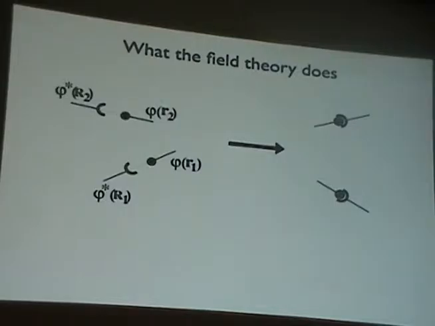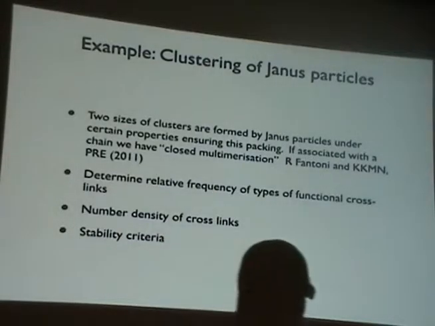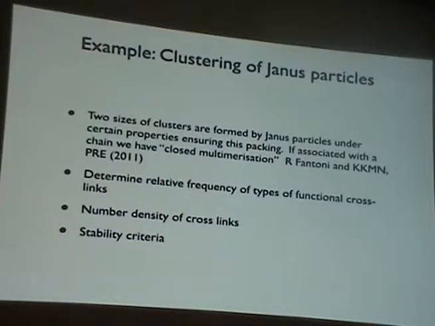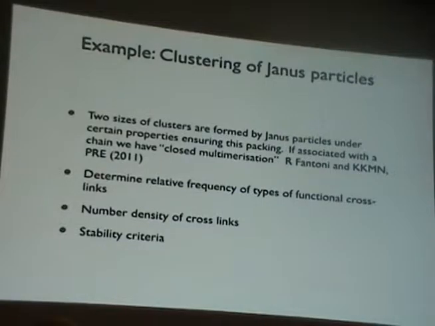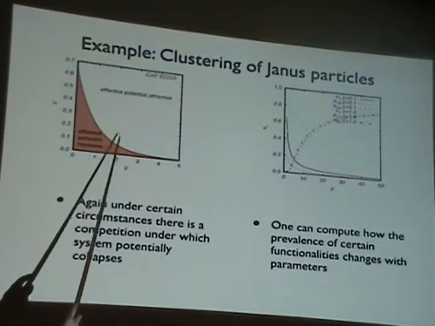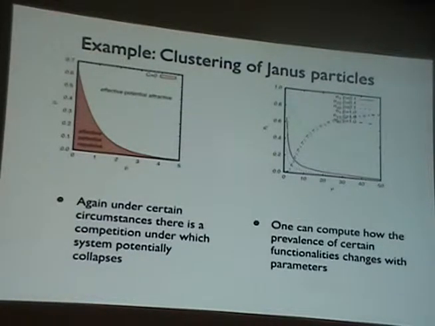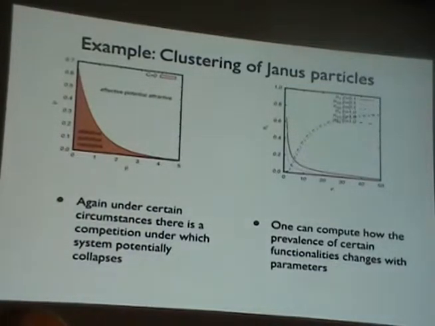You can think about an example, and we heard about and saw these particles in another context last week, the so-called Young's particles, that have different regions that can cluster together and form different types of crosslinks. And then you can, for example, write a theory and say, when does such a network form? When is the network just some kind of collapsed blob without properties? And you can figure out how many of these different types of crosslinks there are. These are just some of the physics questions that one might ask about such polymer networks.